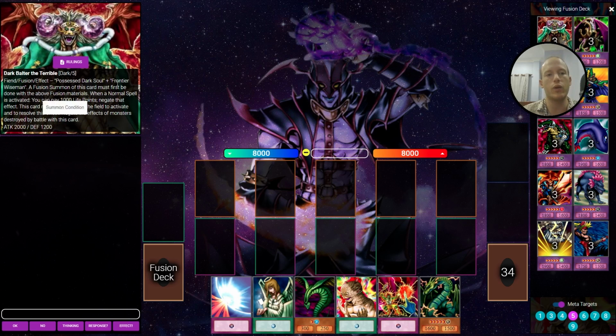Another cool part about how card texts work is if you hover over a part of the card text, it tells you this is a summon condition, this is a quick effect, this is a continuous effect, and so on. So I think the nice thing about a dueling simulator focused on GOAT format is that you have the opportunity to make cards worded like how they actually work in GOAT format.